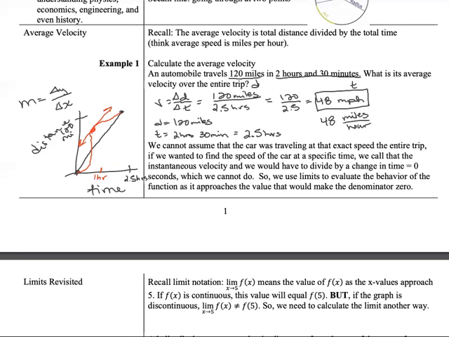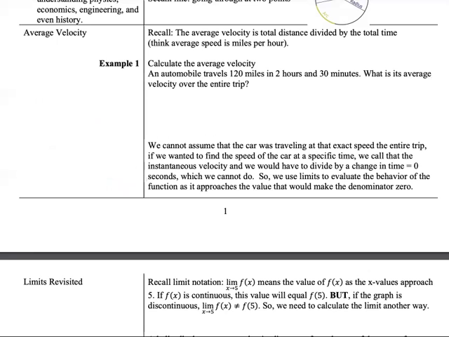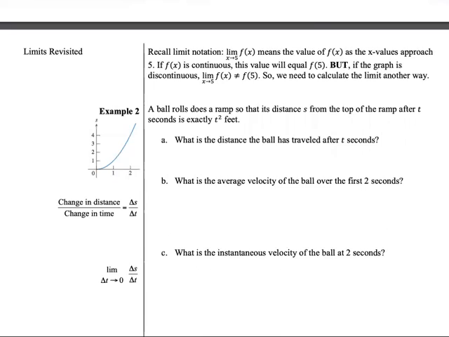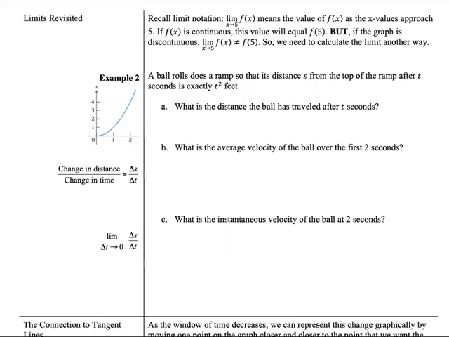Okay, so let's do a quick review of limits. When we're talking about limits, we're talking about not what's happening on a function at a given point, but around that given point. So the limit as x approaches 5 of f of x means what are the y values around the x value of 5. So 4.7, 4.8, 4.9, 4.95, 5.1, 5.05. We're looking at the values that are close to approaching 5, okay?